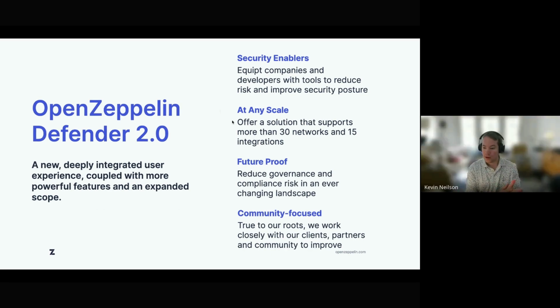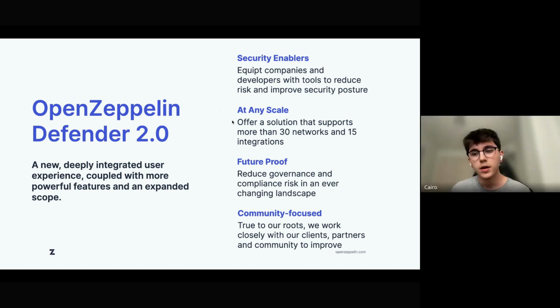Oh, for sure. And for users who have been around for a while, what does the migration process look like for moving from Defender v1 to Defender v2? Yeah, so we are deprecating, and as of now, Defender 1.0 is accessible, but we're deprecating 1.0 on June 1st. So from June 1st onwards, all of the users will be using Defender 2.0, which will become just the Defender version, the only version of Defender. So we recommend all of the users to migrate now.